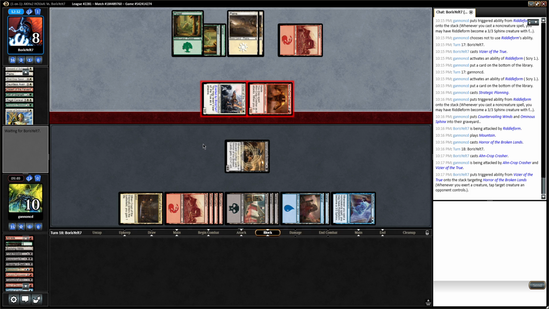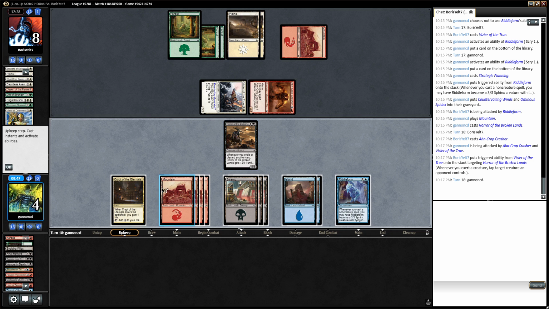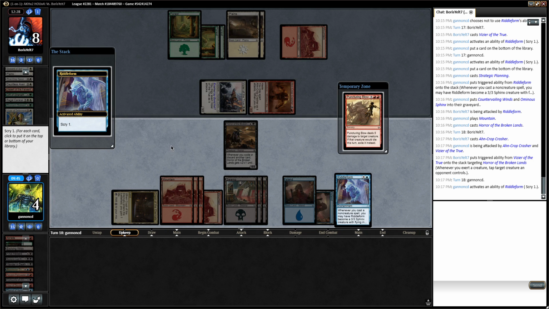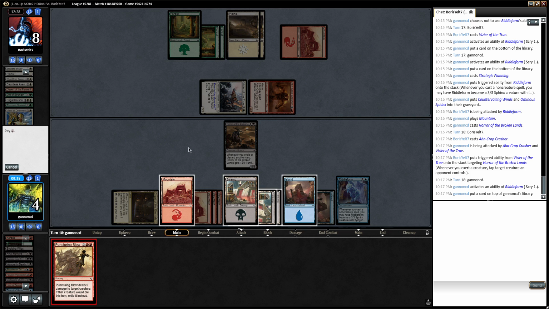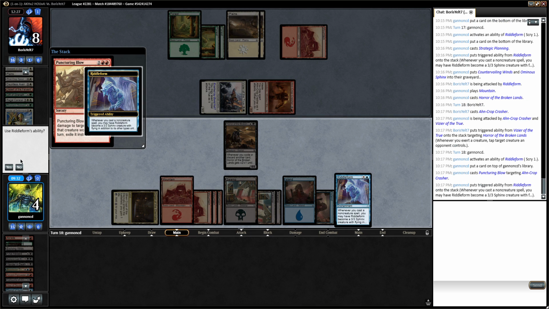Yeah, we need to scry an upkeep now. That's good. Yeah, so we can kill him. This guy's exerted. Now I get in for 3, and I get to scry.